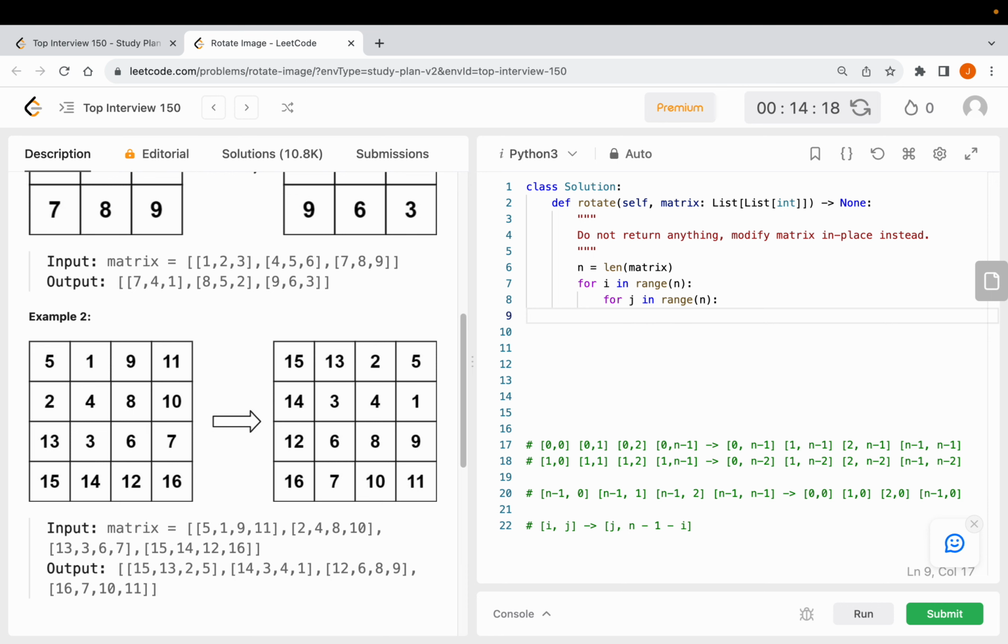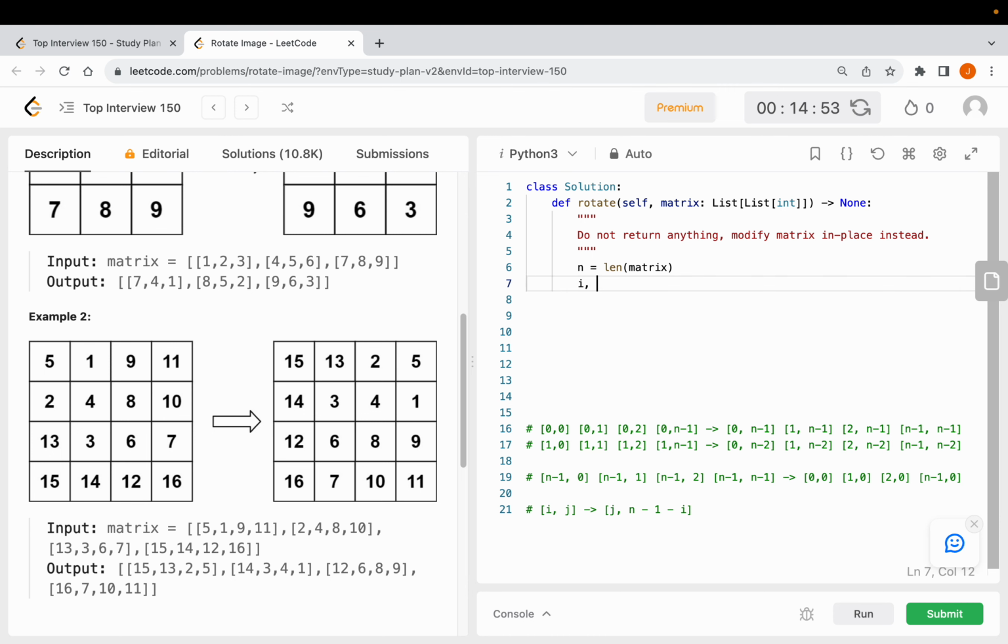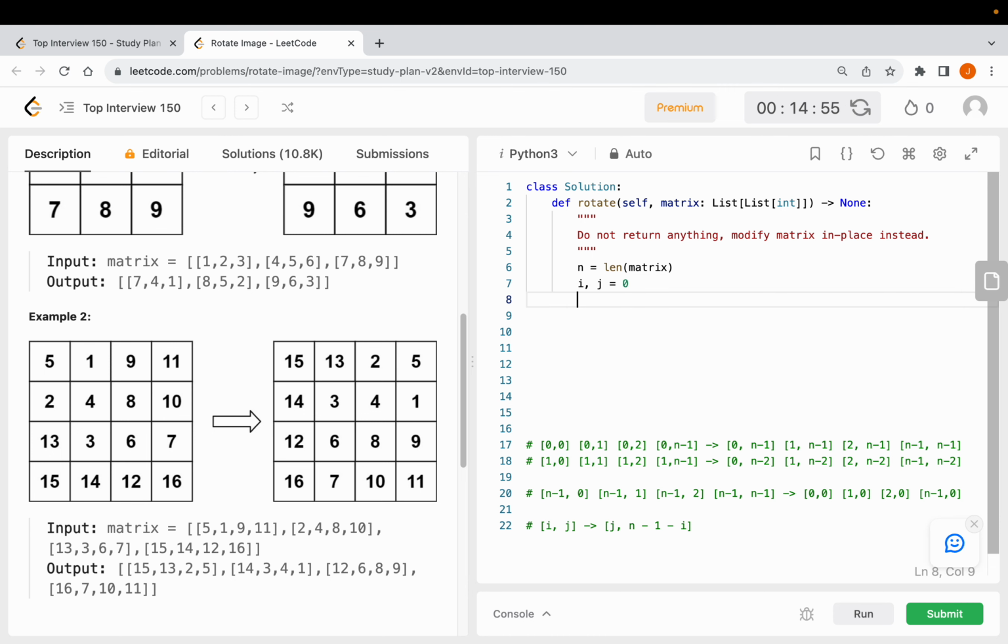I, J, currently 0. I feel a little stuck.